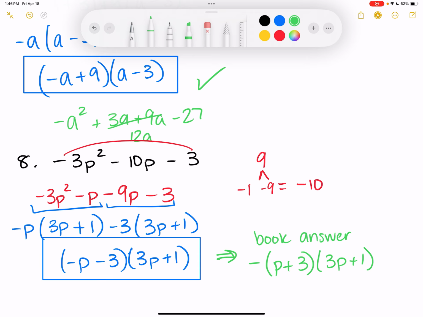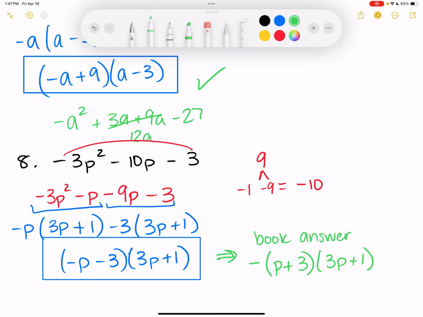But if you ever see something like this where your answer doesn't look like the book and you see that they have a negative out front, look and see if any of them had a double negative in here like this one, and that's probably all that they did. If you still can't figure out where it was and you FOILed and checked your answer and you get back to the original, as long as you get back to the original, you're good. But you can always ask, of course, and I can go over it and see if there's something we're missing. And sometimes the book can be wrong too, so if you're ever really confused, obviously come ask me, because the book is known to be wrong sometimes.